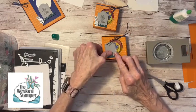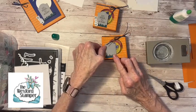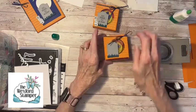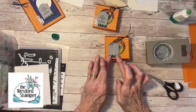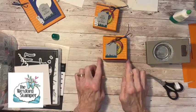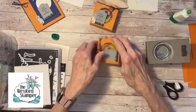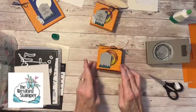Now I can be sure that I won't stick it to the moon pie. Okay, so there we go. Now we have that. Let me move this guy. He wants to get in the way. There we go, that's better. Now we can see what we're doing here.